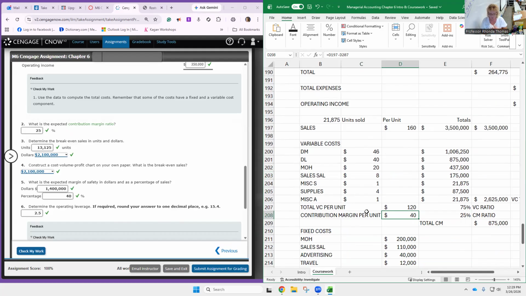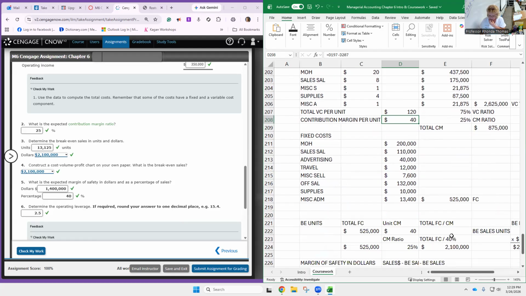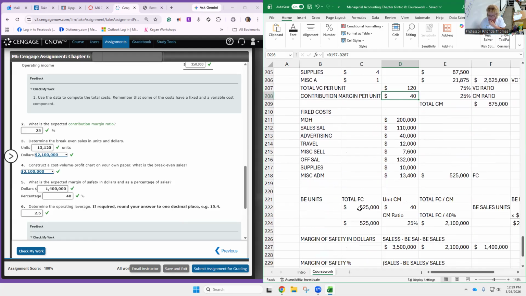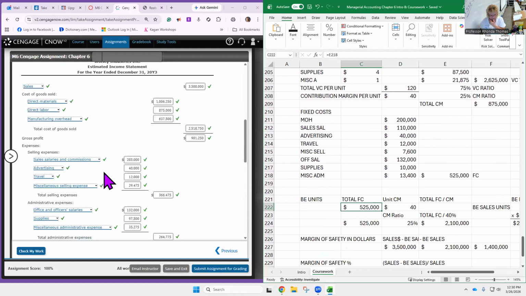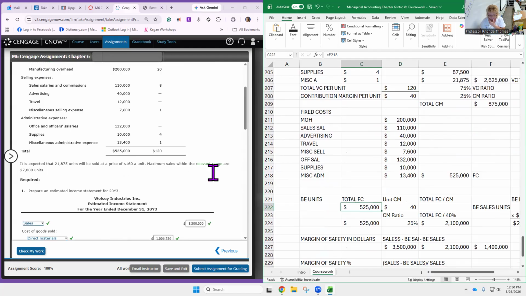Okay, so then we need to do a break even. Break even is when your contribution margin equals your fixed costs, right? Here is your fixed costs. You added up all your fixed costs, and they have that here as well: 525,000.